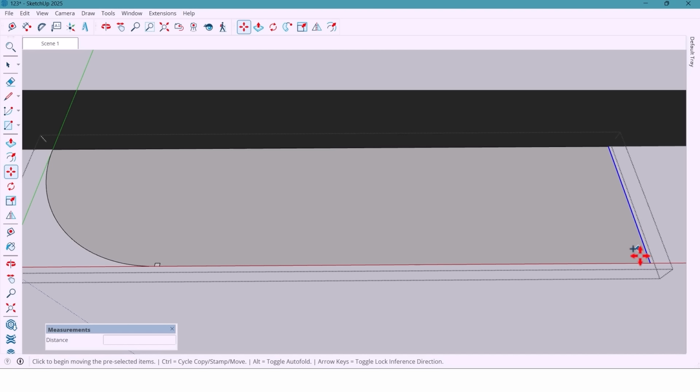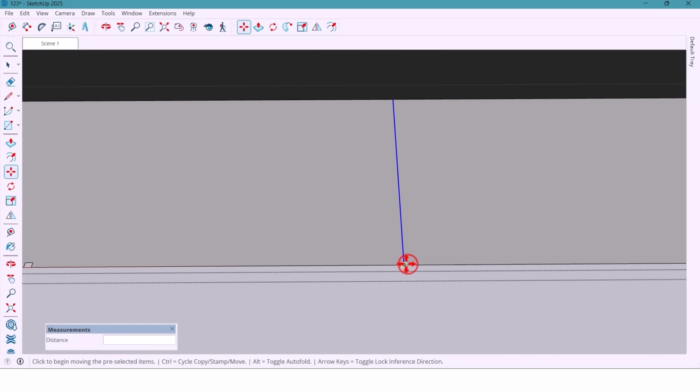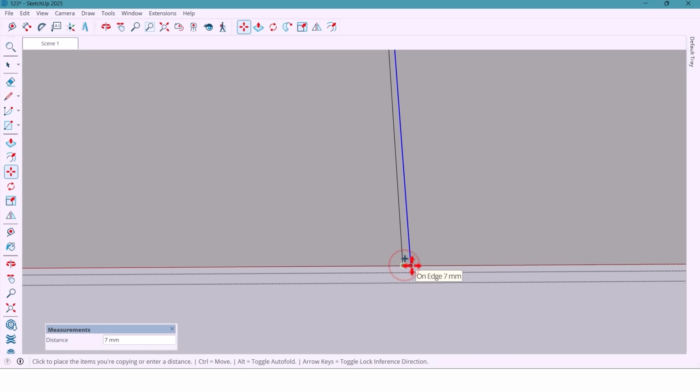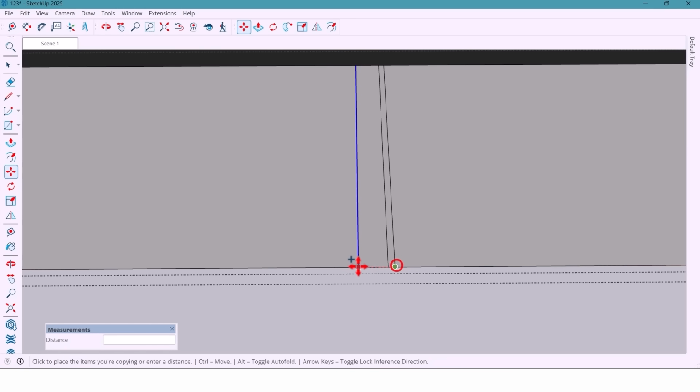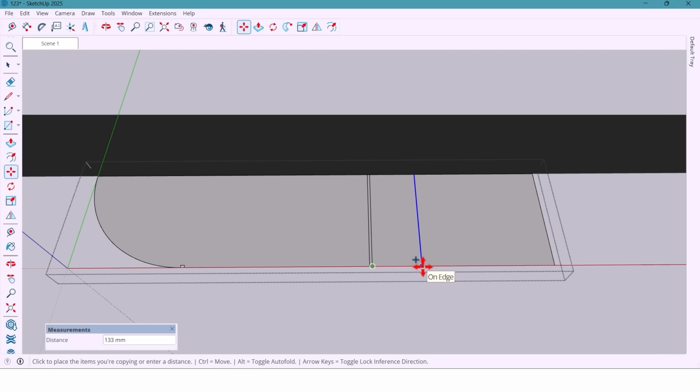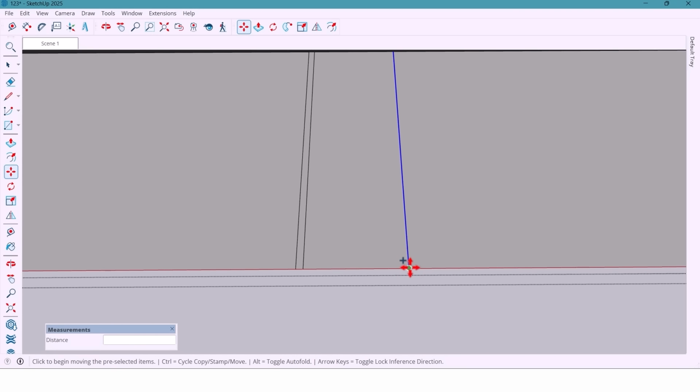And now take another copy of this line in the middle part and take another in 7 millimeters. Take another one in 100 millimeters and take a copy in 7 millimeters.